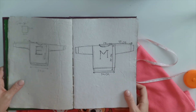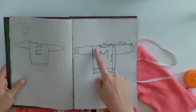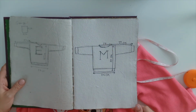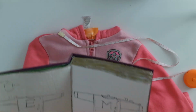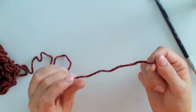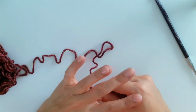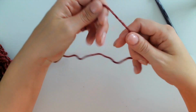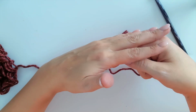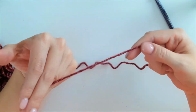All right, so now that we have everything measured, the next thing we need to do is make our gauge, so that we can calculate how many rows long and how many stitches wide our sweater is going to be to get the measurements that we want. A gauge is just a 10 by 10 swatch of the stitch that you're using, so that you can measure how tall and how wide a 10 by 10 stitch swatch is.